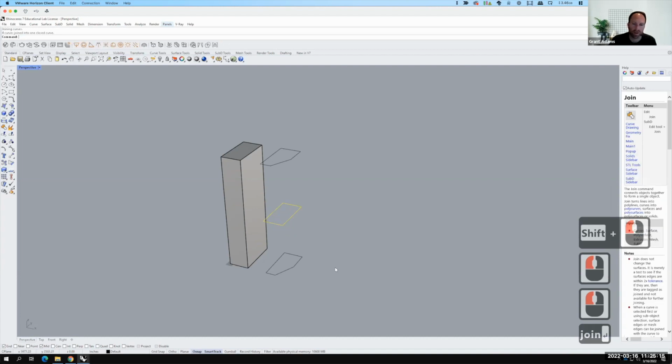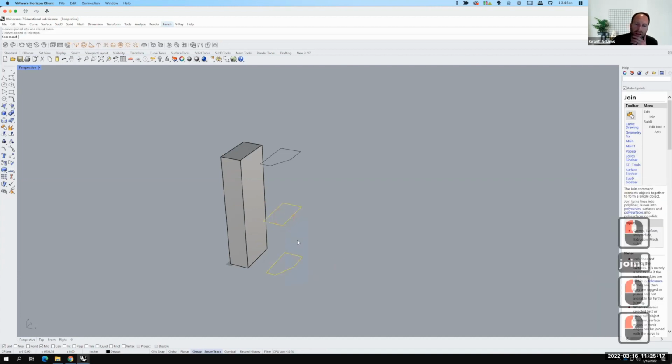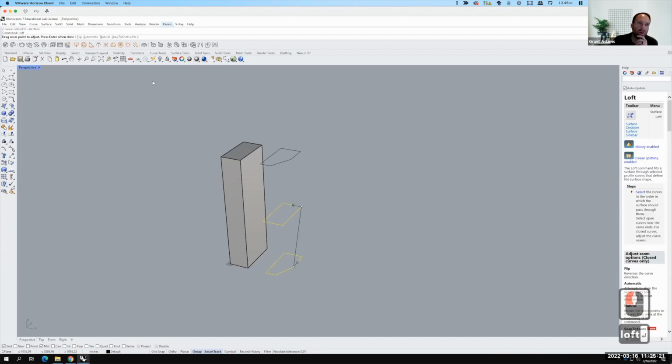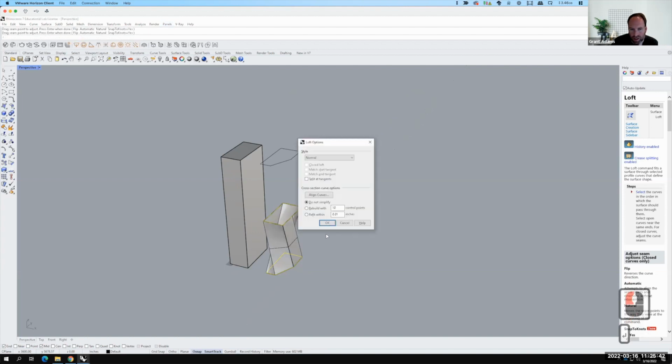I just typed in join there. I could take these two and I could loft them together. So if I type loft, or went up to surface and then loft, it's going to ask me where the seam occurs. So I have to think carefully about where that seam occurs. So do I want this edge to correspond to that edge, for example? Or do I want it to correspond to this edge? It's going to change the look. I'm going to go right there. So that and that come together. We'll go ahead and hit enter, and we can look at it.